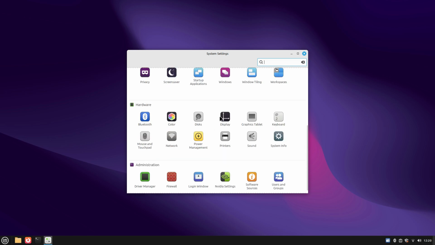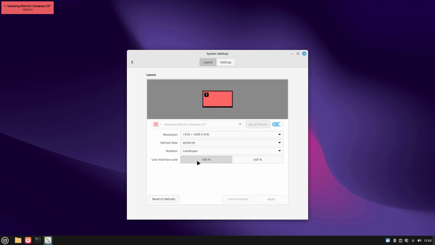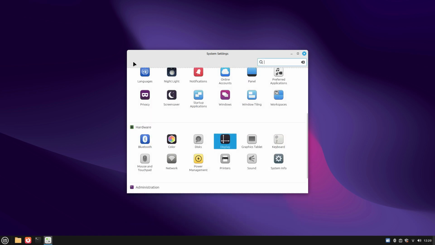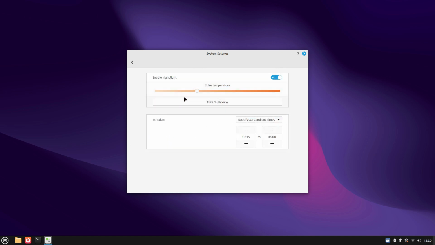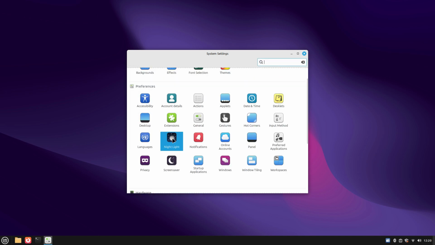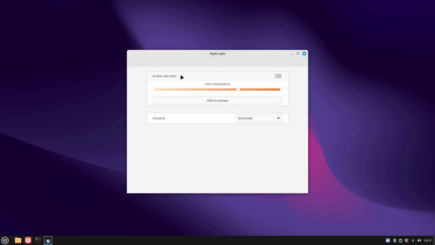Nightlight directly integrates into the Cinnamon desktop environment and also gives you complete control over how you want to use it. You can set the desired temperature, you can also schedule it based on your preferred timings or based on the sunset timing in your location. And this works when using X11 as well as the Wayland display server. Just search for Nightlight in the menu or the settings and turn it on. Play around with the temperature settings to get the tone that you resonate with.